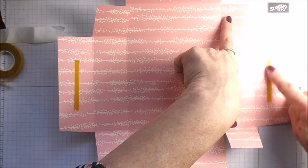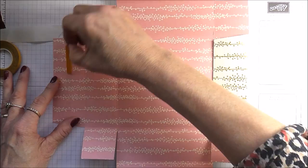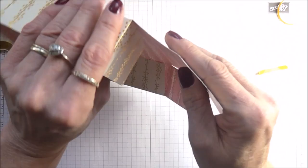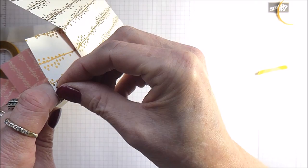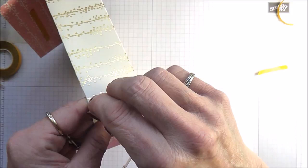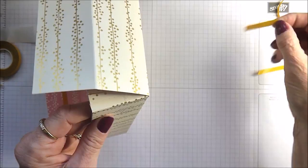Fold down these two sides — just folding over gently — and this side comes over like that. Now we're ready to remove the bits on the corner. You want to form a nice right angle there, spring up carefully, same with all the other corners. Make a nice right angle and bring your box up and press it. We're going to do exactly the same with the base — I'll just run that in fast motion.